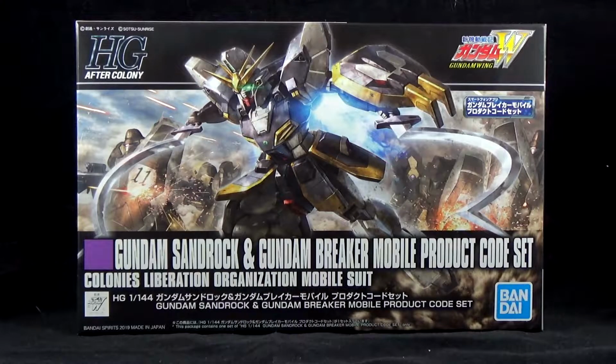When it comes to Gundam Wing in modern day, we only get to see the Katoki redesign. We don't really get to see the TV designs in model kit form in a lot of ways, because I guess maybe they aren't as popular. I mean, Wing Zero Custom looks amazing, but personally I like the TV designs, because A, it's what I grew up with since Gundam Wing was my first Gundam anime, and also I kind of like the more boxy aesthetic from them. Especially with Sandrock. Sandrock is just built.